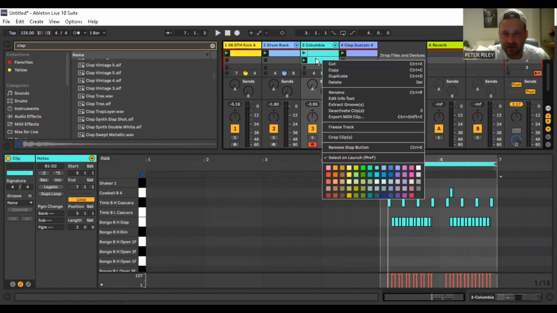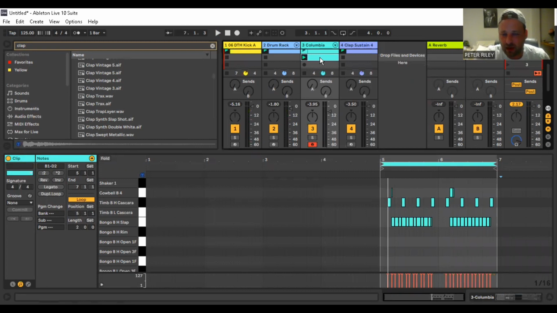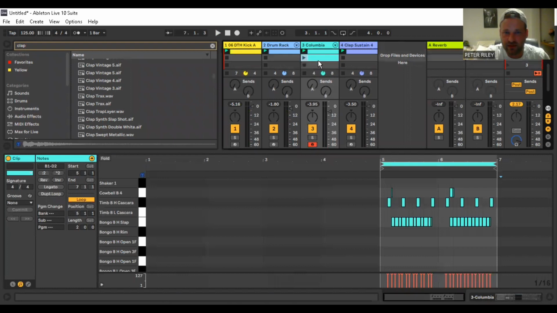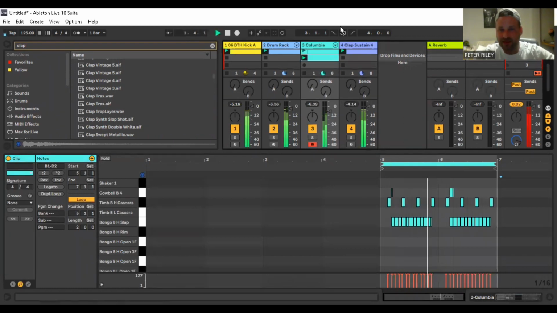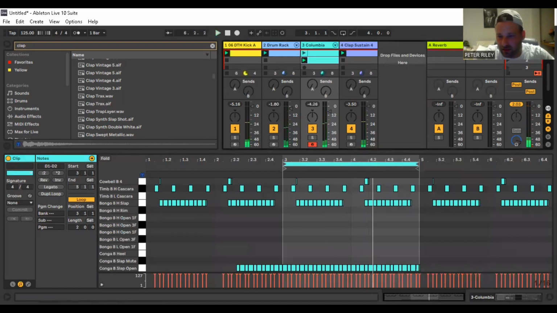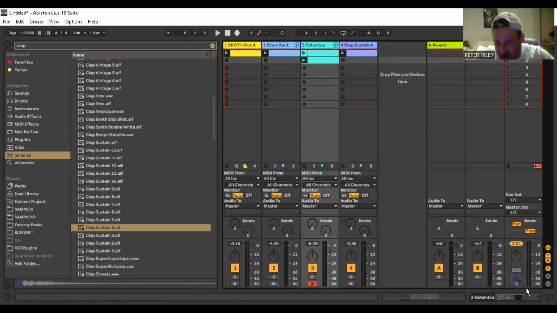Sorry. If you select it, hold Command, click and drag it down, you'll duplicate the thing. So I'm going to get rid of this one because there's nothing on there. I'm just going to move these up and this one. And then on this, I'm going to add this in. So the beauty, I'm just going to get rid of this view to make the channels clearer. You can just click this arrow up and down, and you'll see, if I just move myself out of the way, each individual clip.